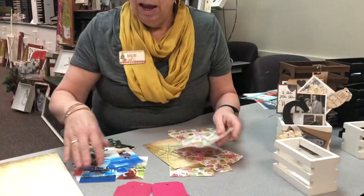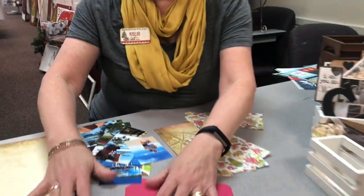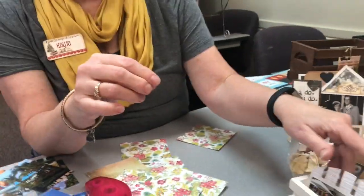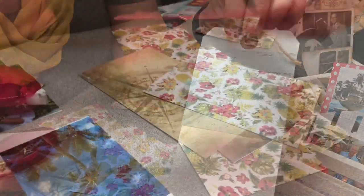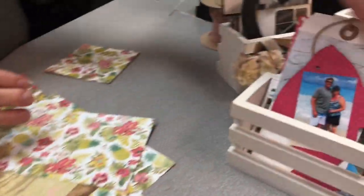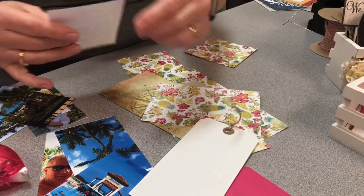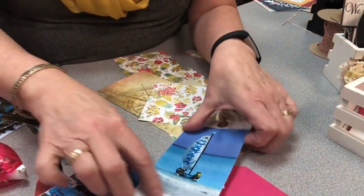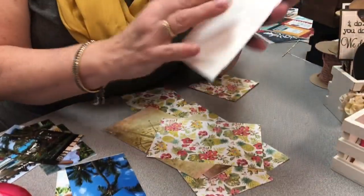I've cut my paper up into some nice sized pieces that are gonna fit really well in my crate. I've got my pictures and I've got some tags. I'm gonna attach a photo right to this. I just attached that picture right to this fence, and that's gonna be one of my pieces in my crate. I've attached a photo to this tag. I've got a little fish die cut, and I have a little tiny picture here. I'm gonna put that in my crate. I love using tags because I can put my photo on here and then I have room to journal right below it. Or on the back.